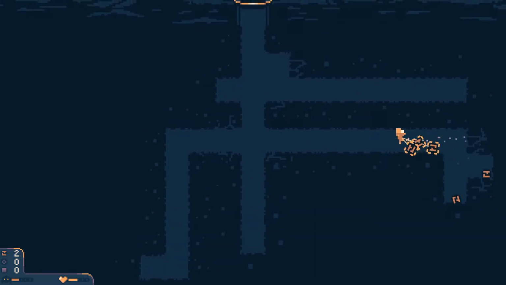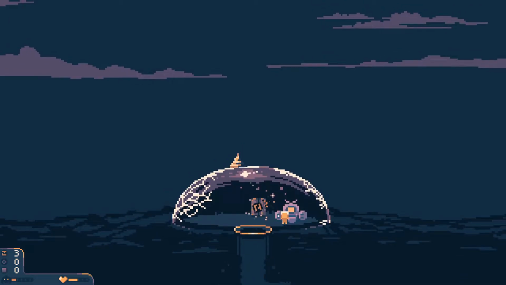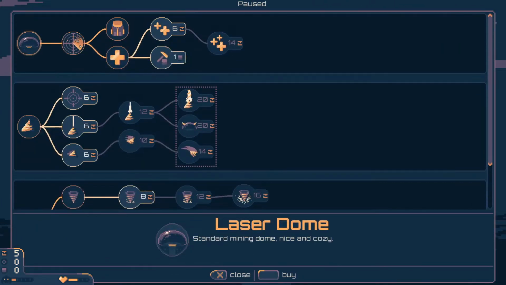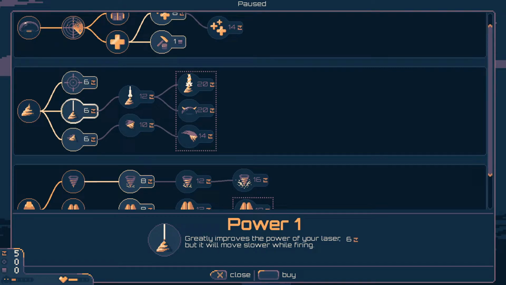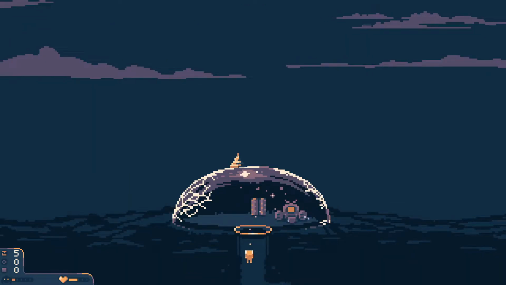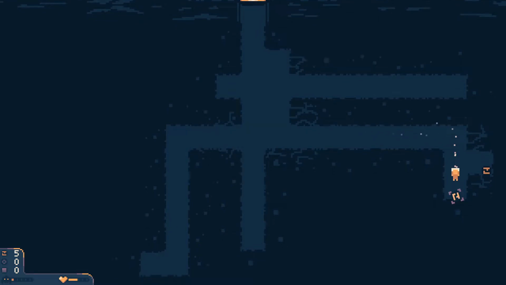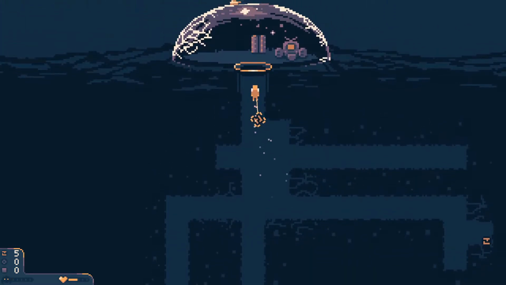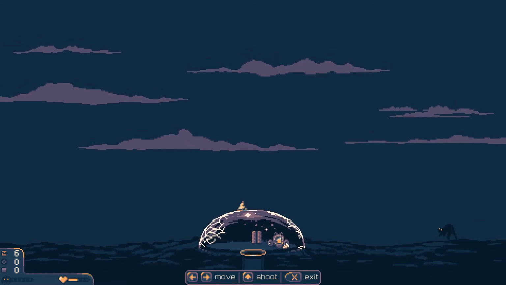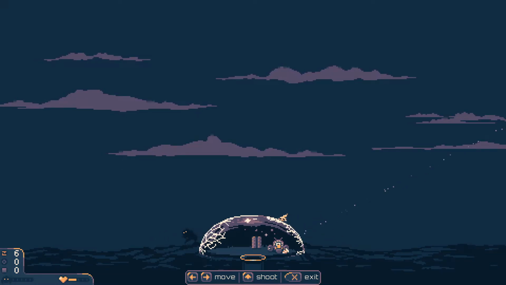Nope, I only want three. Let's see what we've got for upgrades. Let's say I have five. Can't quite upgrade my laser for five. And I can grab two. No, I'll just grab one. Quickly. Monsters are fast. Oh no, there are two monsters. It's bad.